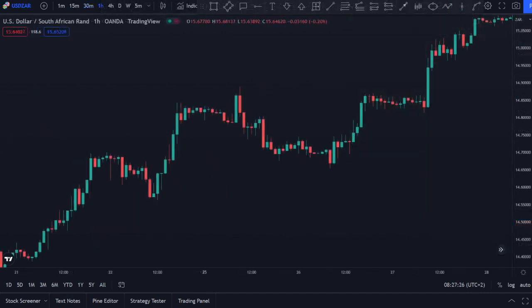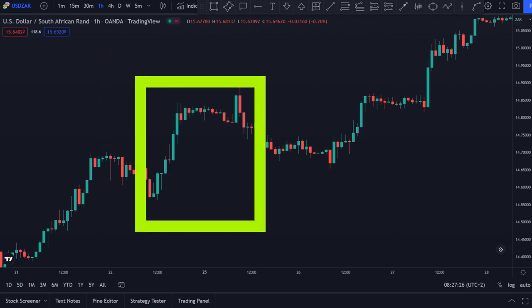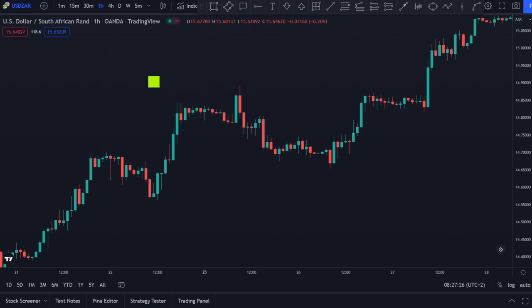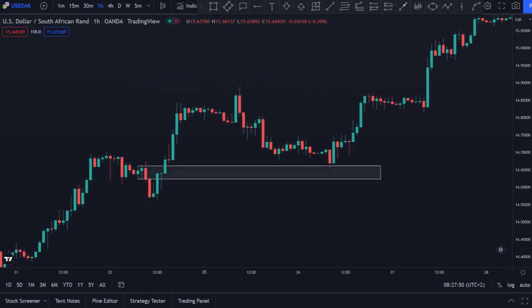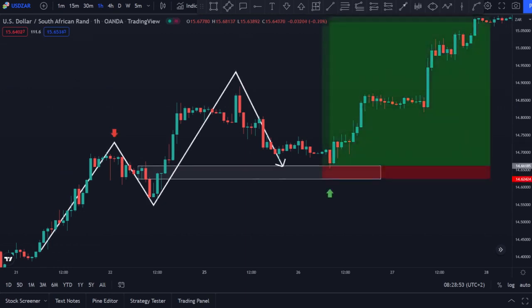Now moving on to another example. From this example over here, we can see that we are still very bullish, by just looking at the previous high over here being broken. After identifying the bullish trend, we will look for a failed bearish engulfing candle at this area. Then we will draw a zone on the highs and lows of the candle. Now that we have properly drawn the zone, we can also add more confluence to our trade by adding a structure to our chart. In this case, we will be sure that we are on the right side of the market.